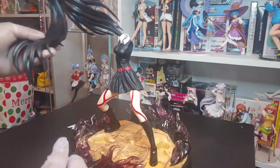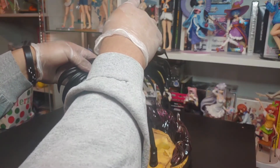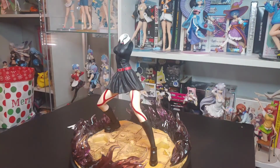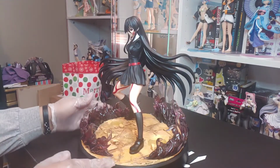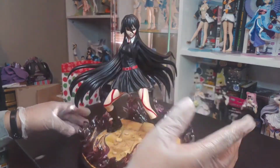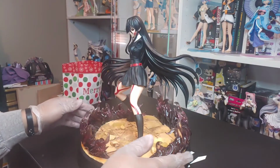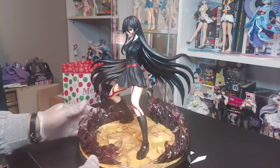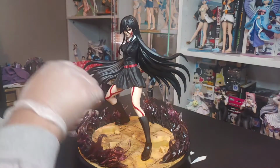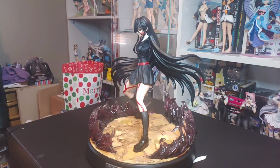Okay. This is a bit difficult. You gotta do it with the angle. I scratched her leg, no more than 5 times, but it sucks. But it's at an angle, so you won't be able to see it too much. But her head, since she's posing sideways, her head's kind of weird to put in, so you gotta be very careful. But I will say there's a seam line there, but like I said, she's posing this way, so the seam line won't be an issue really. So yeah, like I said, be careful guys, don't scratch her leg.